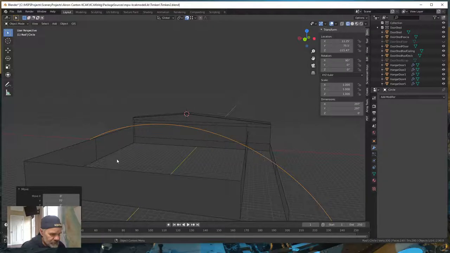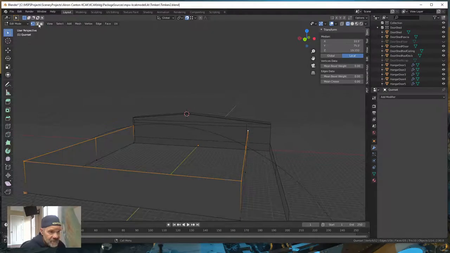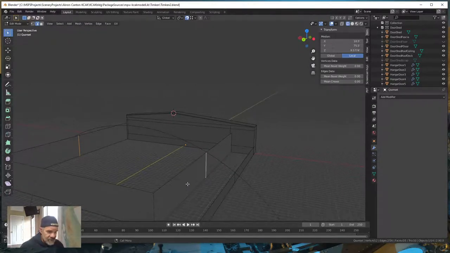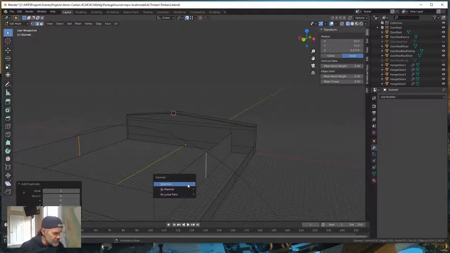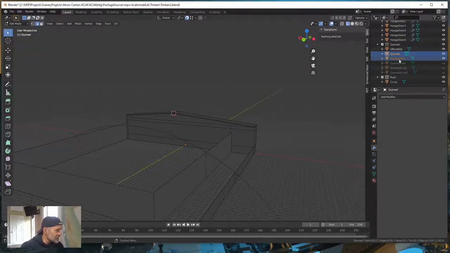And here is how you do that. So let's select our Quonset and go into edit mode by hitting tab. Make sure that edge select is turned on up here in the upper left hand corner. Select this edge and holding down your shift key, select that edge. All right. And what I want you to do is shift D to make a copy, escape so you don't move them, and hit P to create a new selection. So in our Quonset collection, we have a Quonset 001.